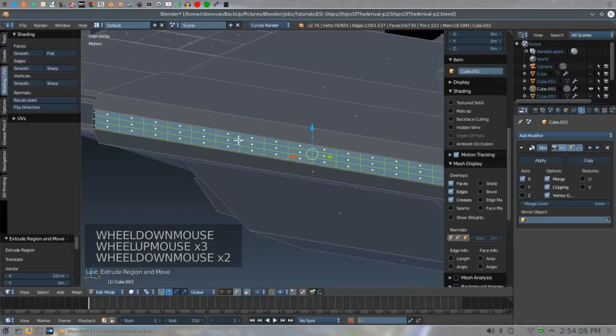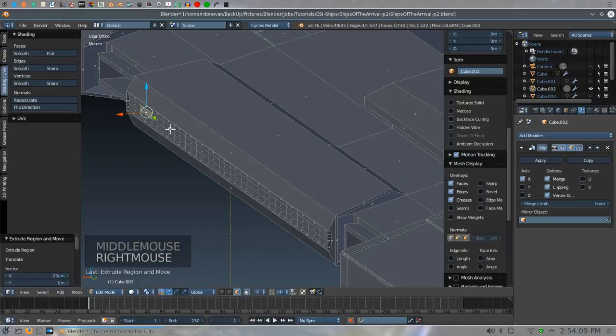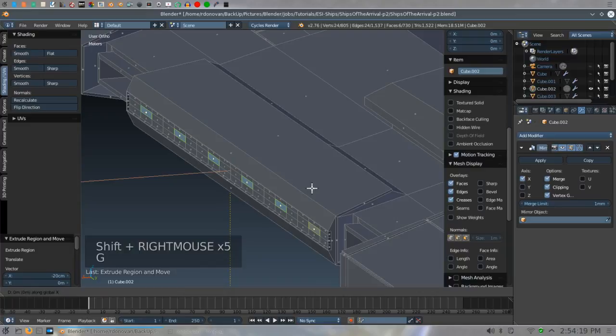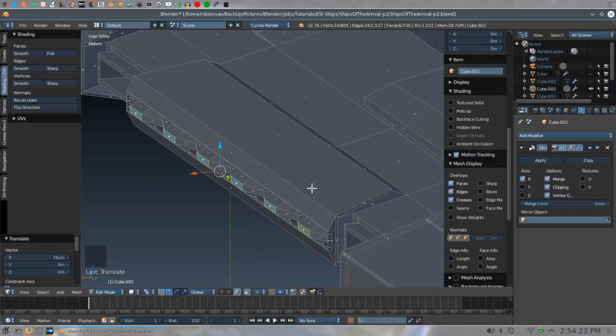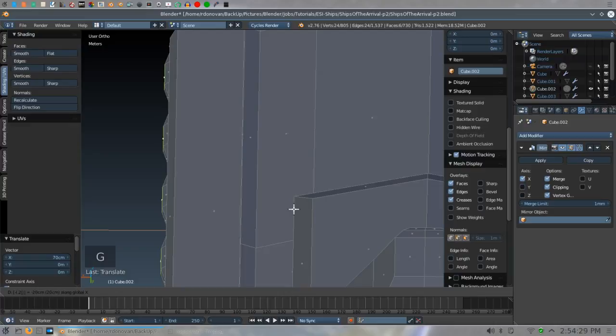Okay, now we will take every third face thing going on there. And we will grab X 0.7. Okay, grab X minus 0.2. There we go.